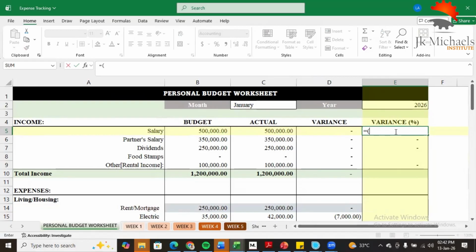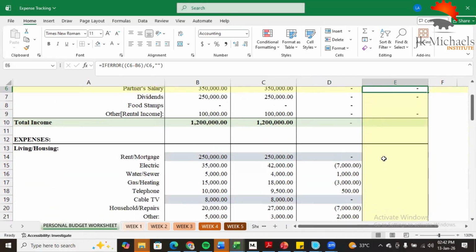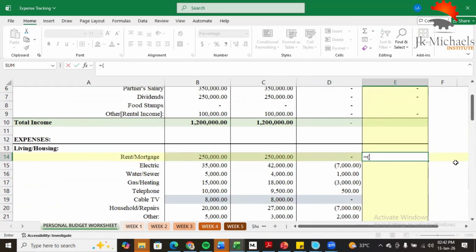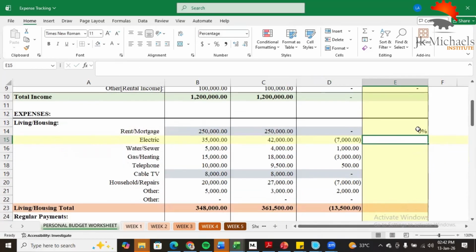So percentage variance is the percentage at which we met or did not meet our goals. Now it's clear to see that the variance is 0, which is going to be budget minus actual, right? The basis is what? The budget, right? In all of this would have a variance of 0, right? But when we come here, we can see budget minus actual with our budgets being the basis. 0%. Okay, let's see the rest.